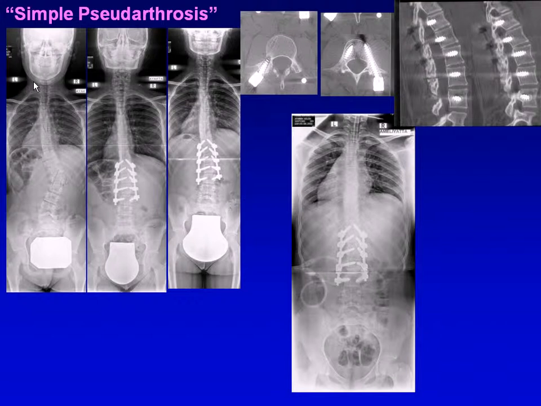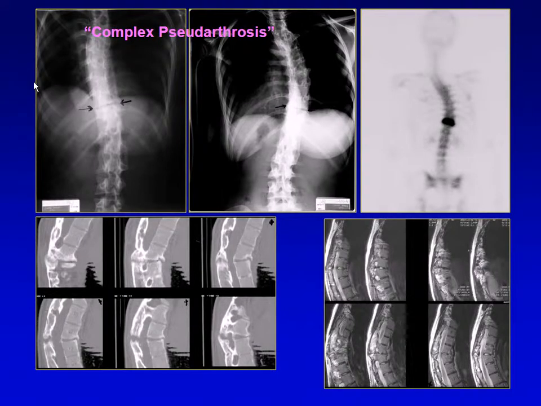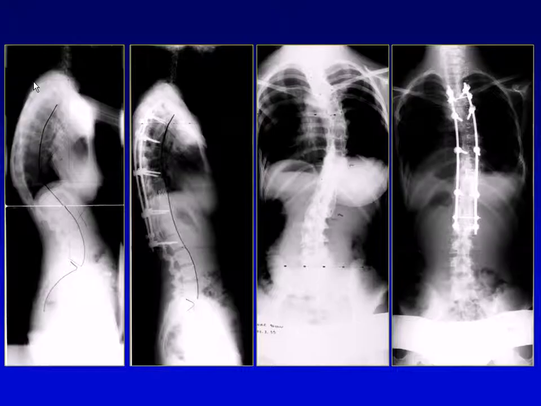One year later, we saw the lower instrumented screw was loosening, and 1-level pseudarthrosis, and changing the screw and graft augmentation was done in this case. And this is a complex pseudarthrosis, as you can see, posterior and anterior, very complex pseudarthrosis cases. We did anterior and posterior combined surgery in this case.